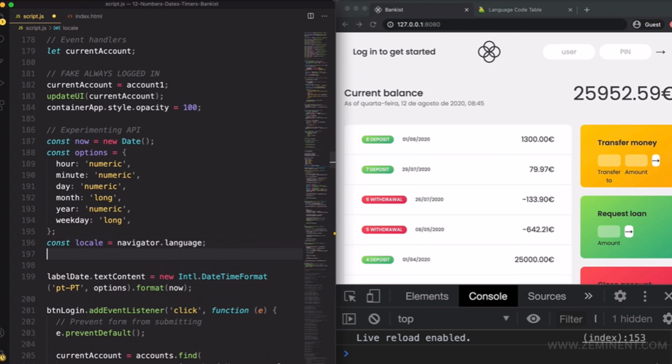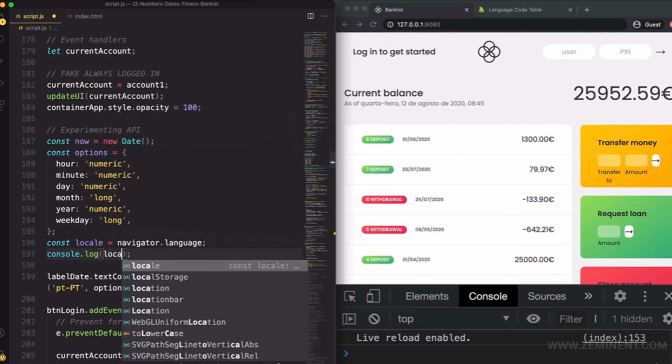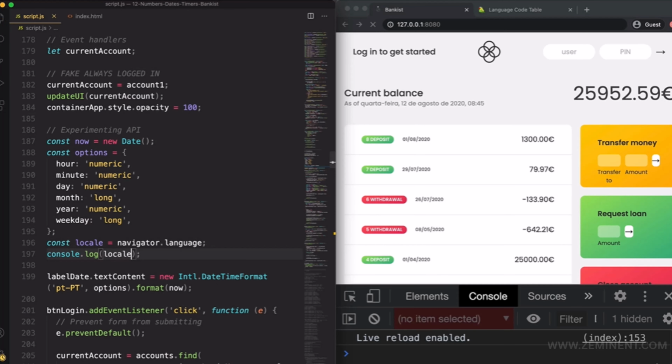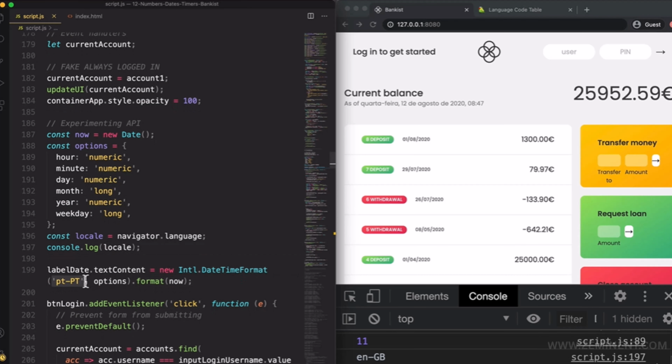So let's log it here to the console first. So you see that this is here set to English, Great Britain. And so if I replace this here, then you will see that it will go back to displaying it in English. So if you do this yourself now, then your date should be displayed in whatever language you have in your browser.